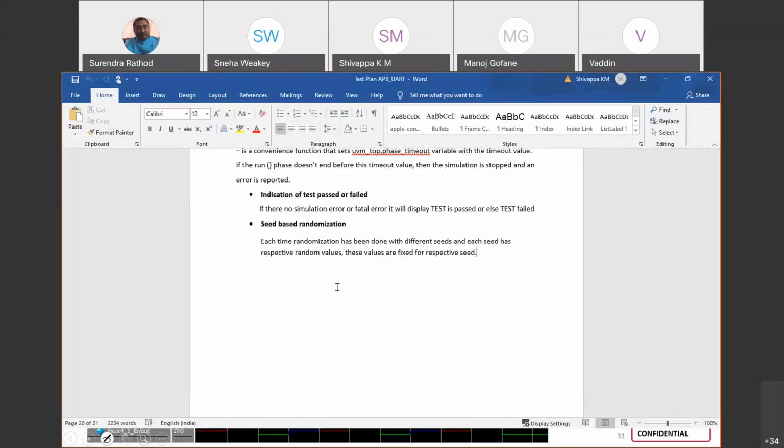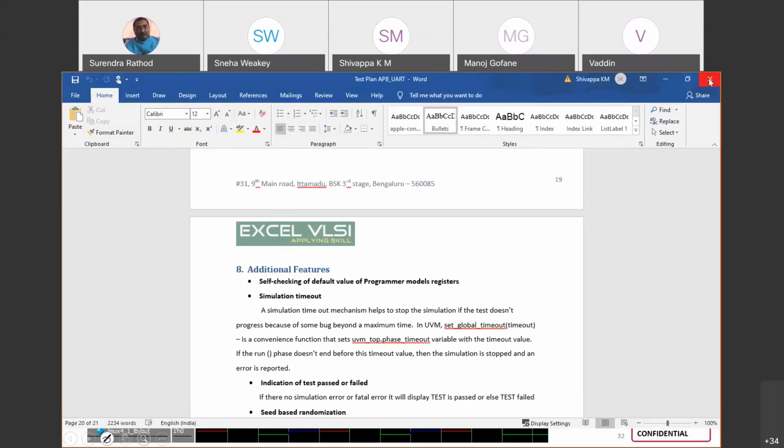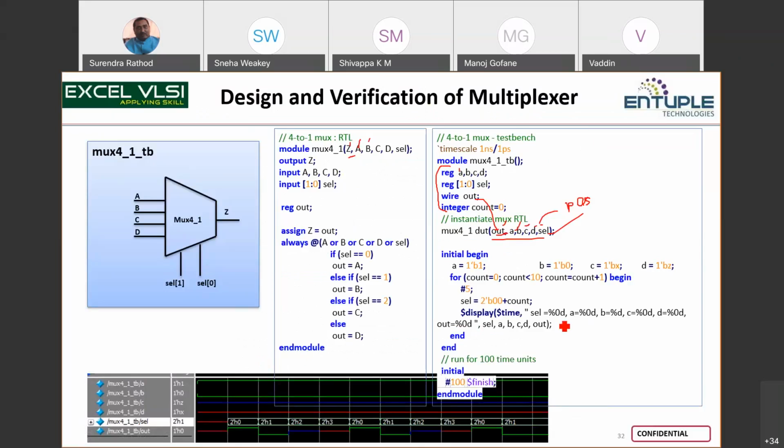Rather than going for such a big APB protocol, it is good that you have shown it, and that gives us a flavor of how the entire process of verification happens in this kind of case study. But will you also be able to show a few demonstrations directly with examples of protocol violation? For example, a property violation or a sequence violation, or some randomization related code, even a small code is okay, because that will give a different flavor of what happens if there's an error, and how that is handled.